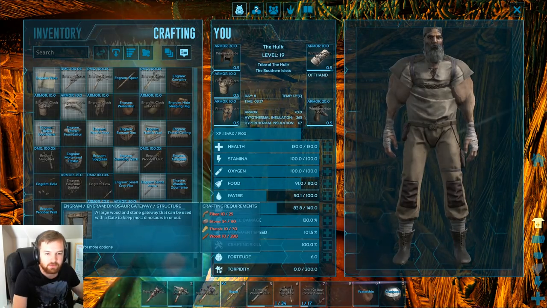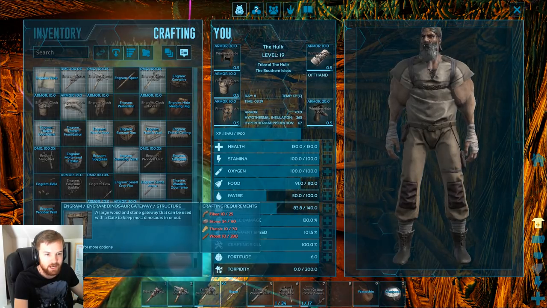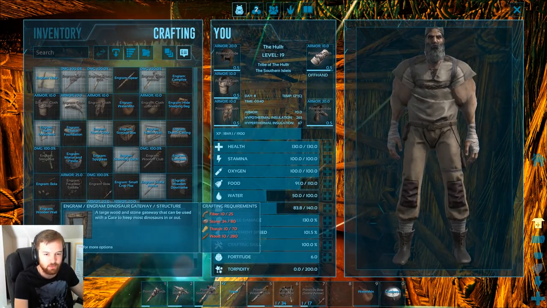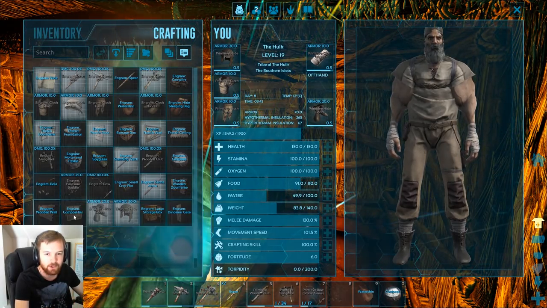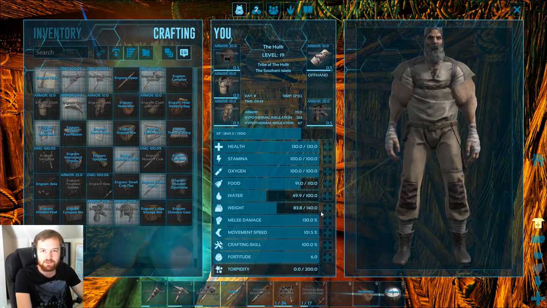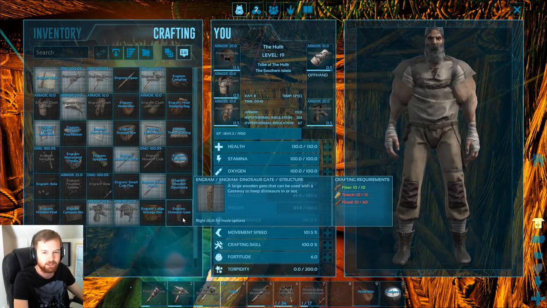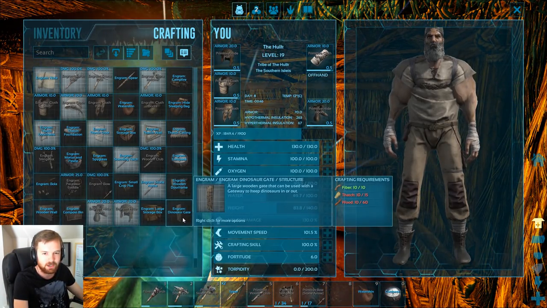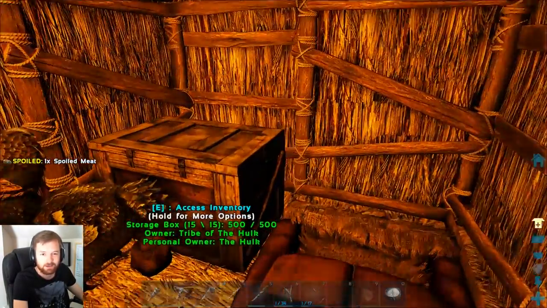Good lord. That's a lot of resources. I would never be able to carry all that. 280 wood? How the hell? I'd have to upgrade my weight like a hell of a ton, man. 60 wood for a dinosaur gate. Damn, son. All right, what's in here?